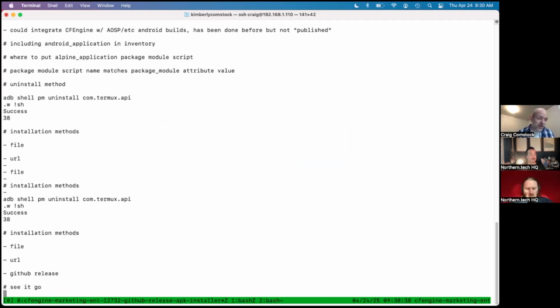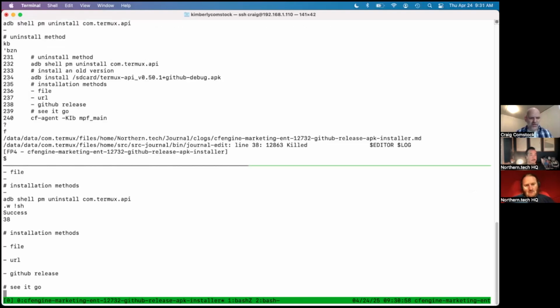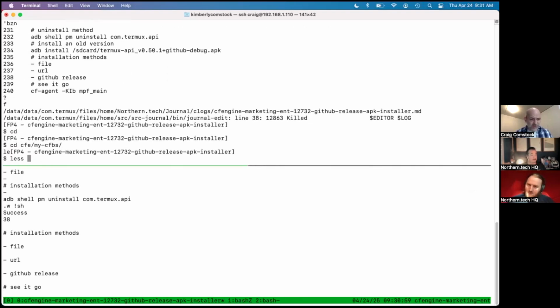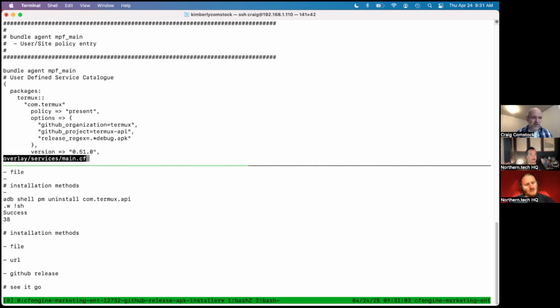So right now I only have an option to use this GitHub release because that was my main focus. That just resolves to a URL to download. So I could add a way to just specify an attribute of... I'll get over to this again, overlay, so this is main. In other words, these options, I could add an option for just a URL. I should probably add an option for checksum, and I could also add an option for just file because the GitHub release gives me a URL.